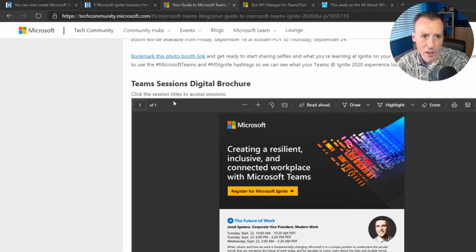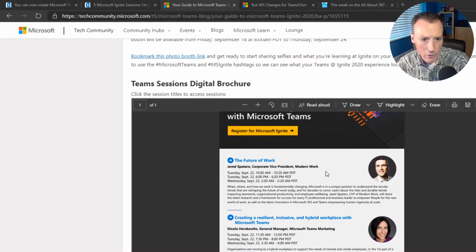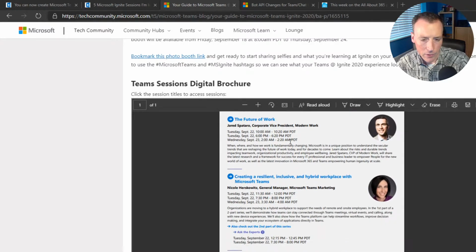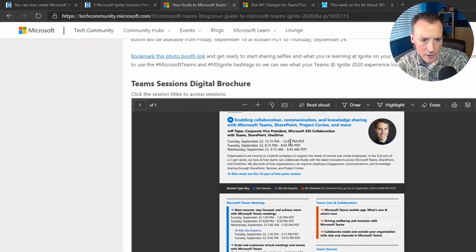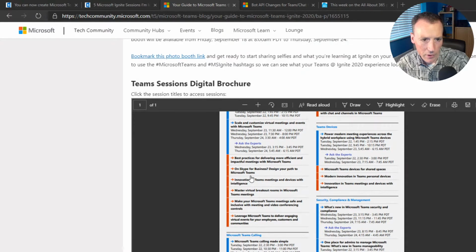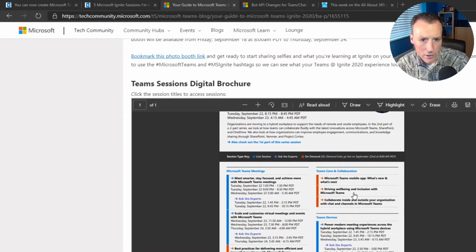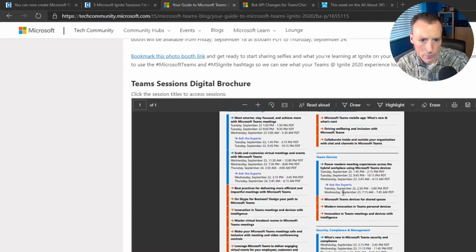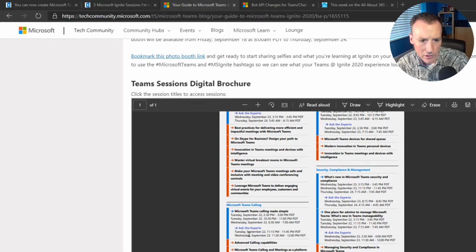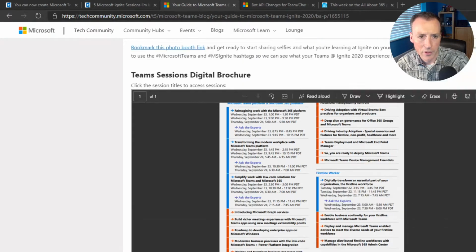So this is the digital brochure, and yeah, you can see here, this is what I was talking about. So these are the kind of vision statement, like keynote things, and then these are the kind of split up ones, and then all of these red ones as well are on demand. That's cool. Yeah, nice. And there's Ask the Expert sessions as well with sort of very specific times. Yeah, very cool.